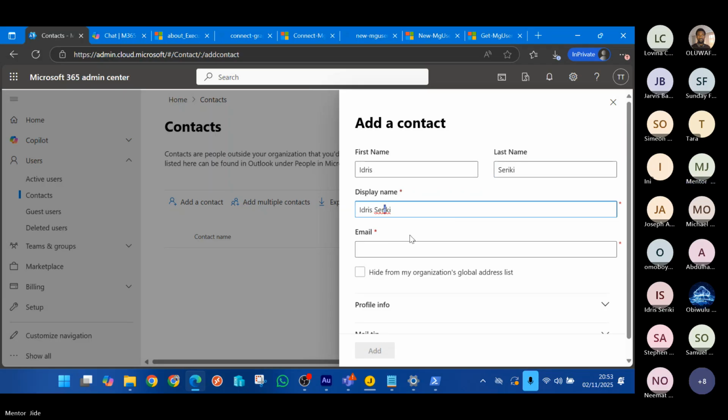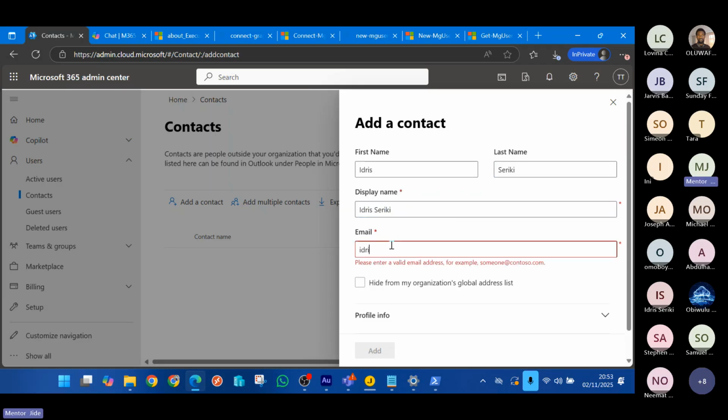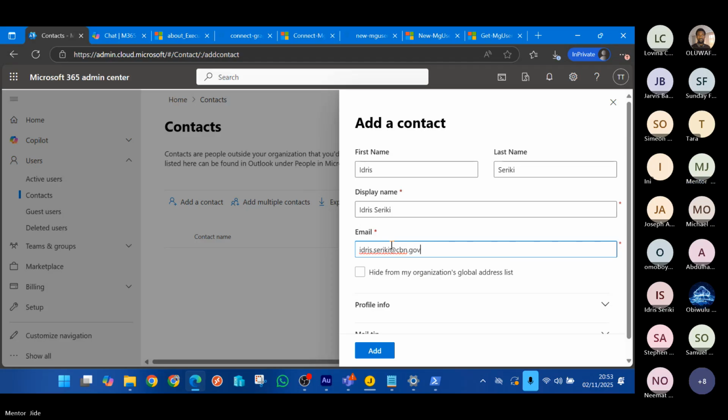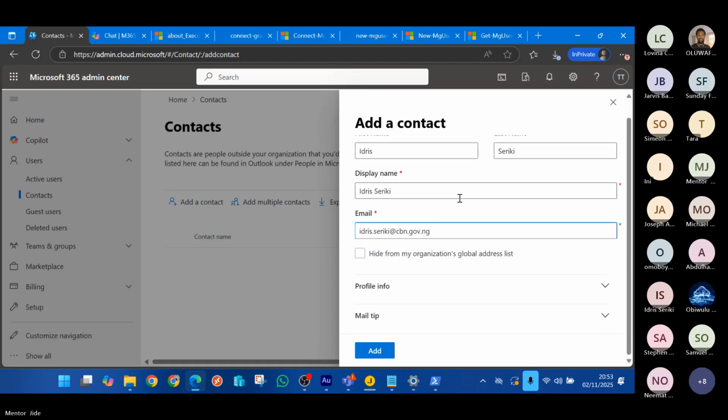So the email is Idris.Seriki at cbn.gov.ng. Idris, you will not say amen now. Amen, boss. Amen. So if you see what I'm adding here, it is an external email address.